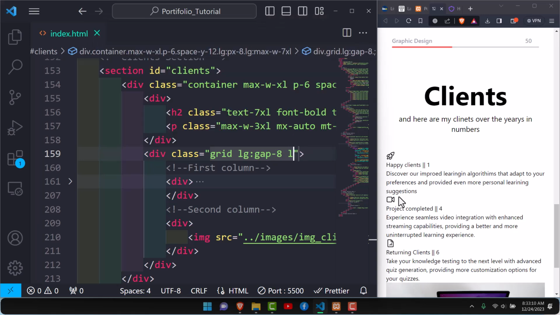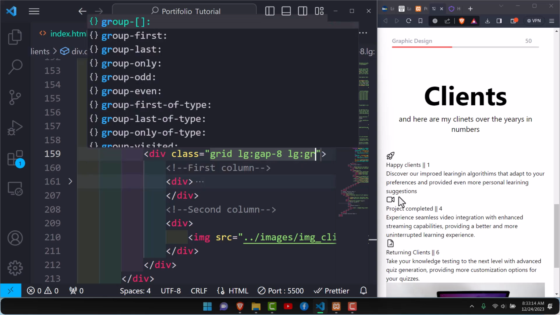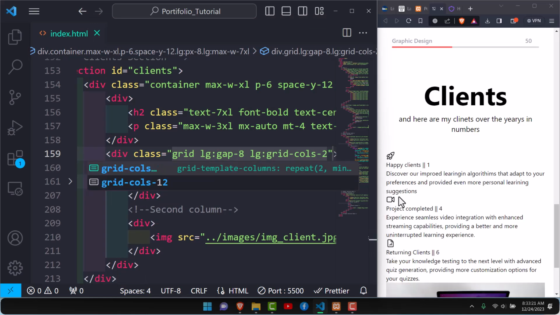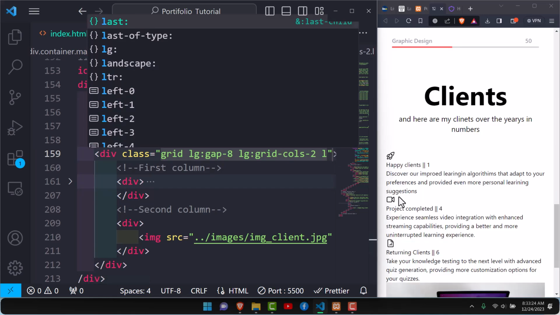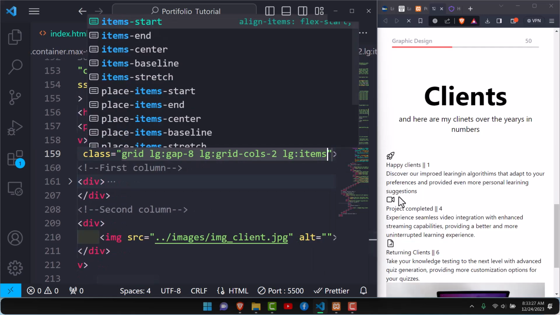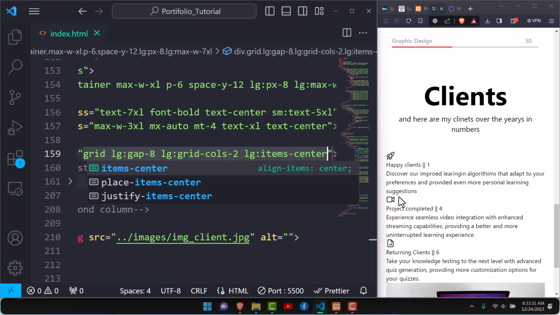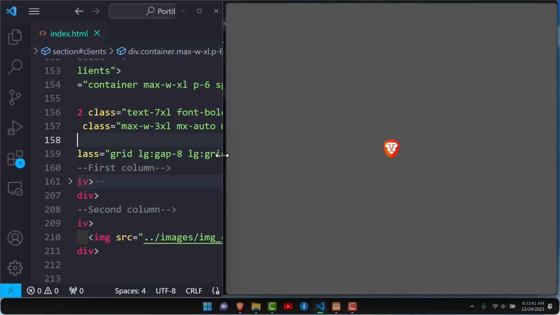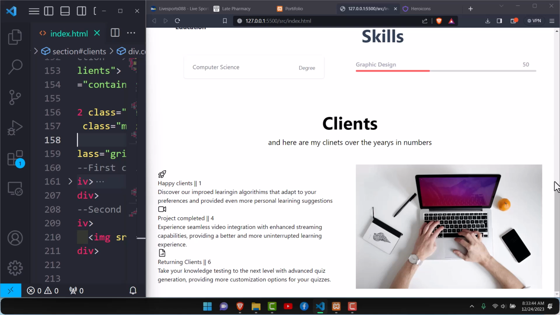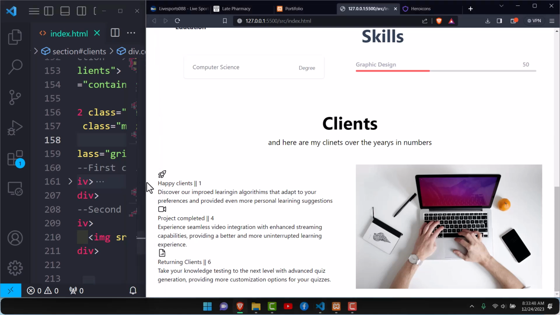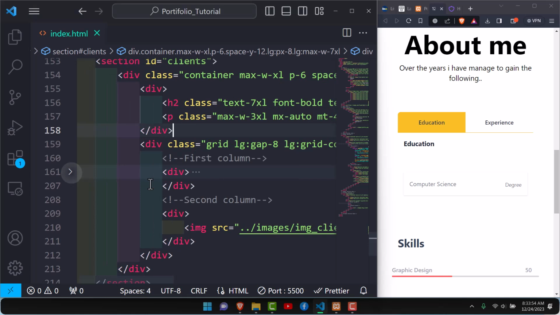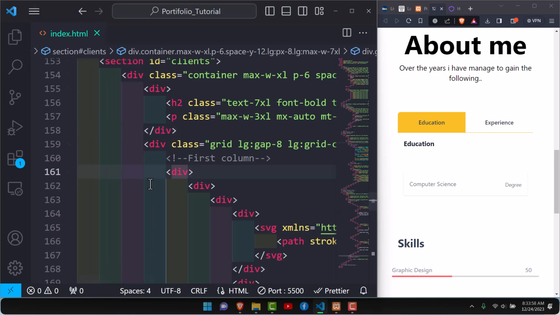That is because on large devices we should have at least 2 columns. So grid cols 2, and on the same breakpoint, that is large, we should have the items being at the center. And that's all that we need for that. So at this specific breakpoint we have 1 column, but when we have these at a bigger breakpoint the columns will be 2, as you can see. So that's working very fine as we expect. So far so good. And so now let's just show this so that we can now start to style it.